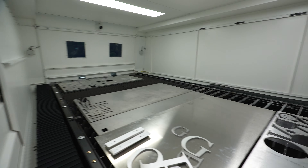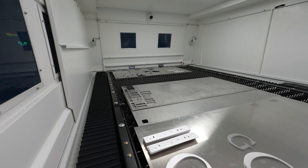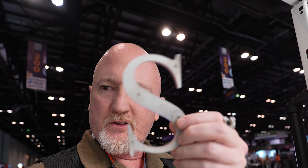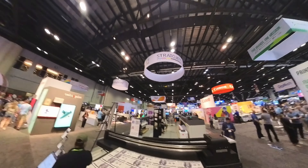You can go down to 20 microns actually if you really want to, but then you have to be very precise about it. This is what they just cut — it's still a little warm. Check that out: 28 seconds. It's crazy. Of course, I think this thing is also close to the price of my house, but very cool technology.